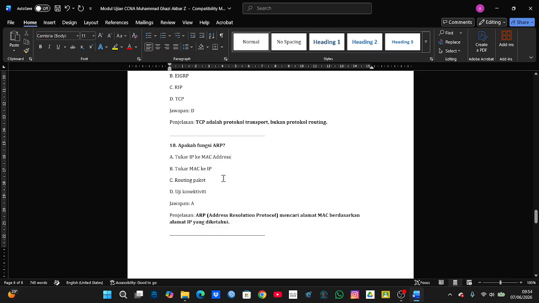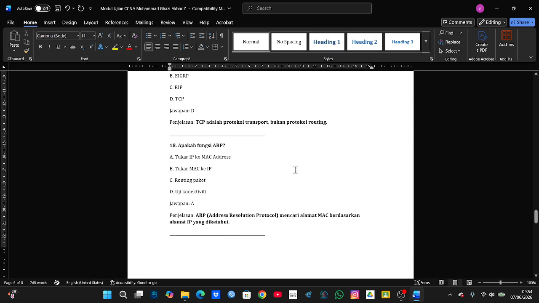Okay, why did I choose this? Because when a device knows an IP address but needs the physical hardware address to communicate on the local network, it uses ARP to request and resolve the MAC address.